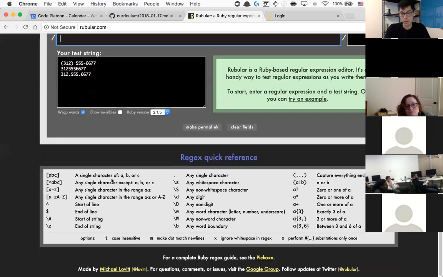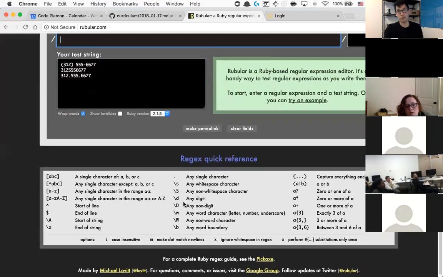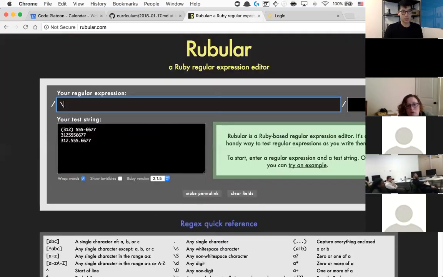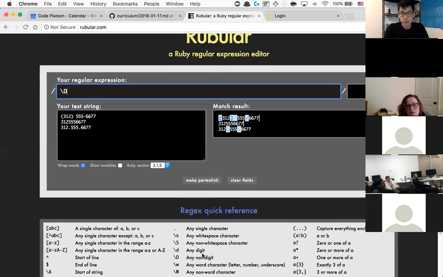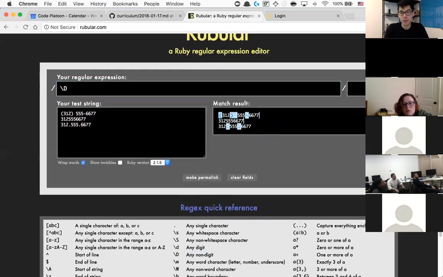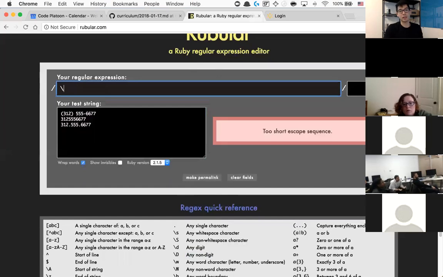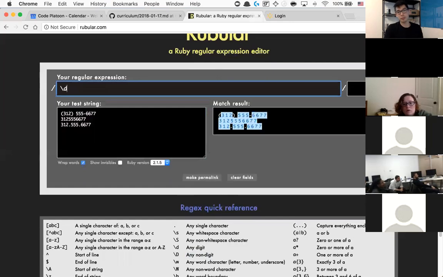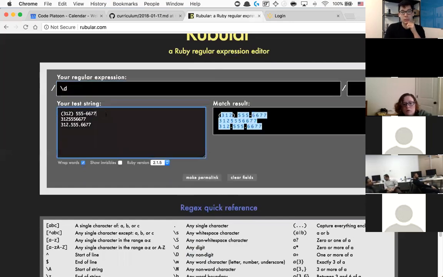So just glance at this really quickly and let me know if there's anything that jumps out to you. Any non-digit. Any non-digit. All right, so it says \D, any non-digit right here. Unfortunately, that gives me everything but the numbers. I just want the numbers. No white space, backslash S. Backslash, capital S or lowercase s? Any digit. What's that? You just grab any digit, lowercase d. Lowercase d. Okay. That's pretty cool.